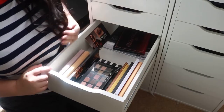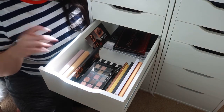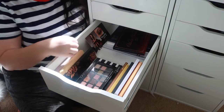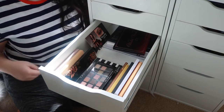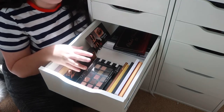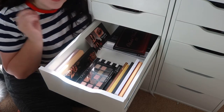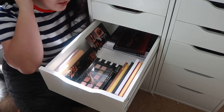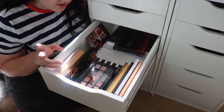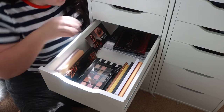If you want to see me get rid of a buttload of makeup then let's dive right in. As always, if I can find any of the organizers or anything that I mention in here that you guys are interested in, a lot of it will be linked down below. We're gonna start with eyeshadow palettes because honestly I don't use eyeshadow that often anymore, which is really bad to say, but I just don't.